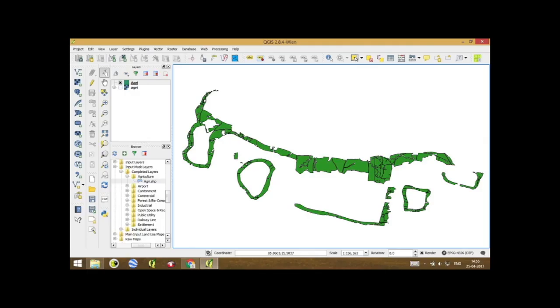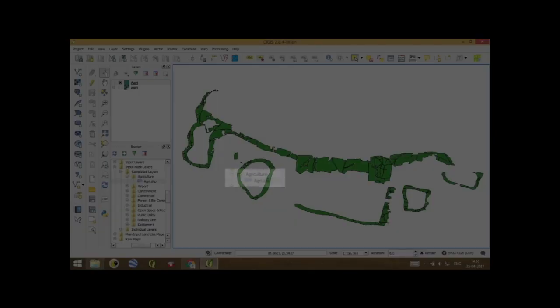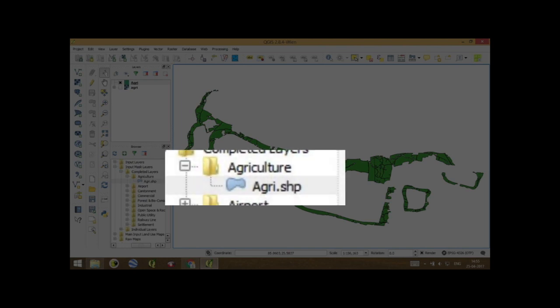Here is a nice little look at it in a PC file. I believe this is ArcGIS, another PC-based software that does mapping as well. And you can see over there to the left in the columns of data, you've got something called agriculture ag shape, SHP. That is the extension that recognizes that file is a shapefile. So what does this mean to us?